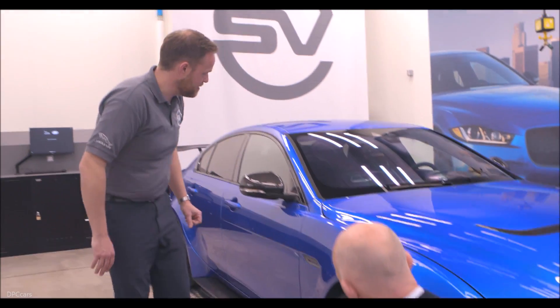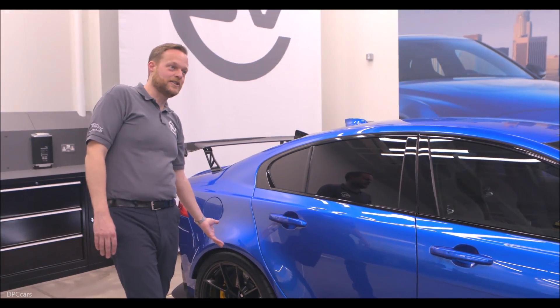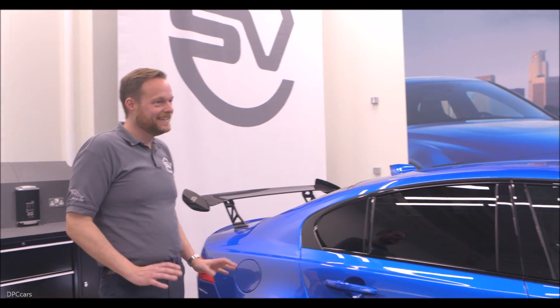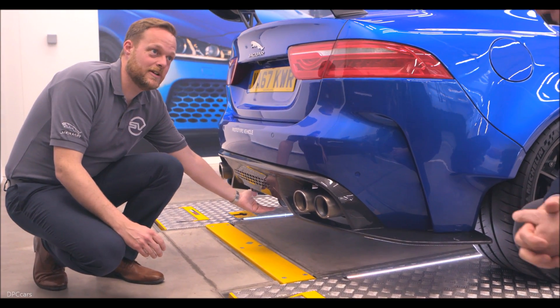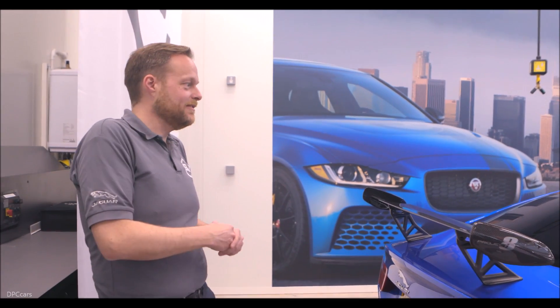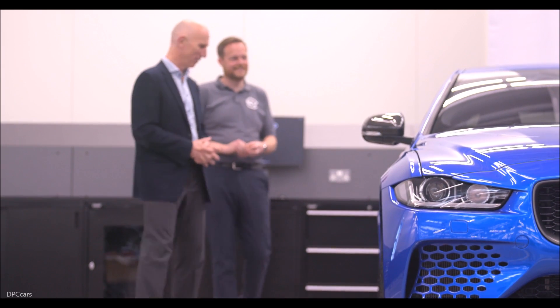Coming down the car we've got different panels — aluminum bodywork, huge flared arches. When you follow this car on the road, which I'm lucky enough to do sometimes, the arches and the stance are just breathtaking. There is no mistake in this car. The rear profile has the adjustable rear wing, and underneath the car a diffuser which helps with drag and downforce. These holes hide a differential cooler — it's all these features and unique content which make this car as exciting as it is. No expense spared at all.